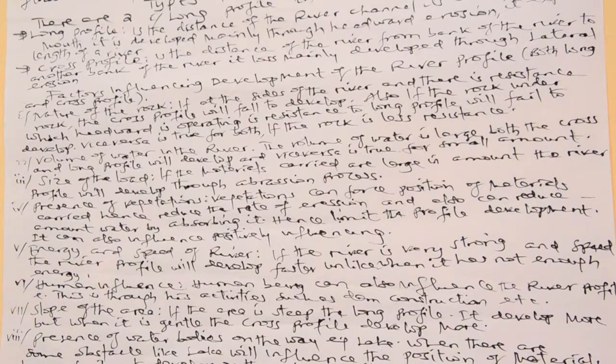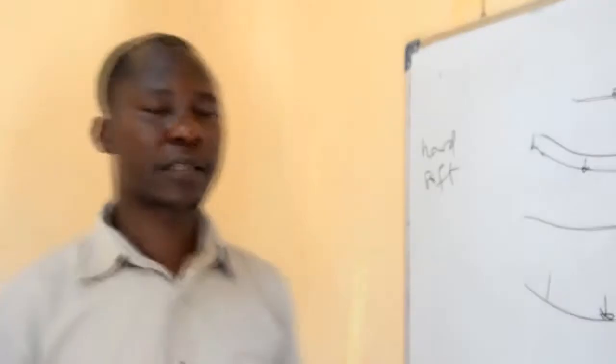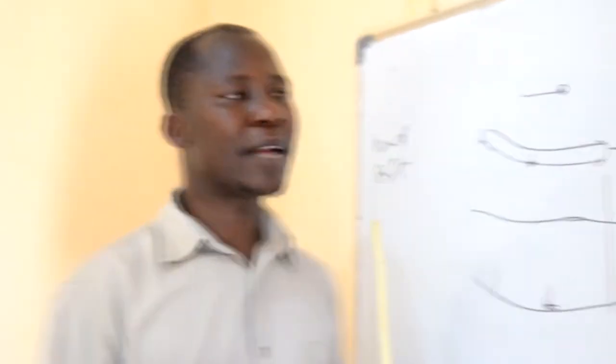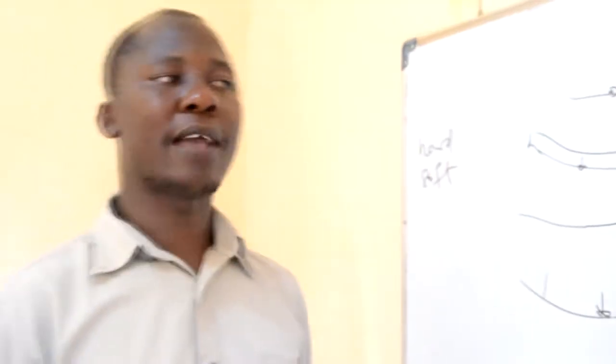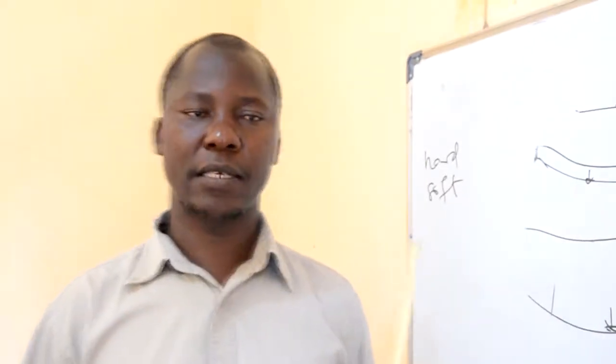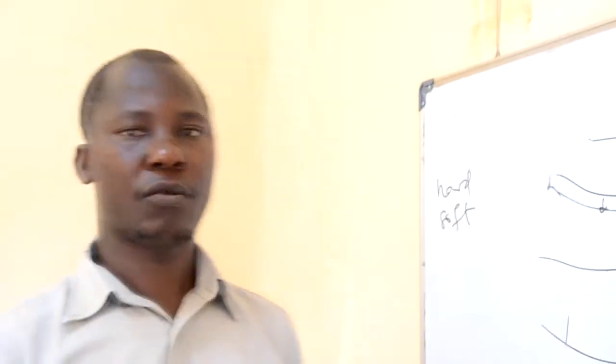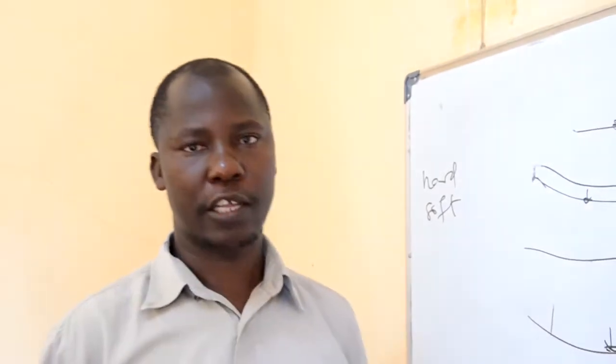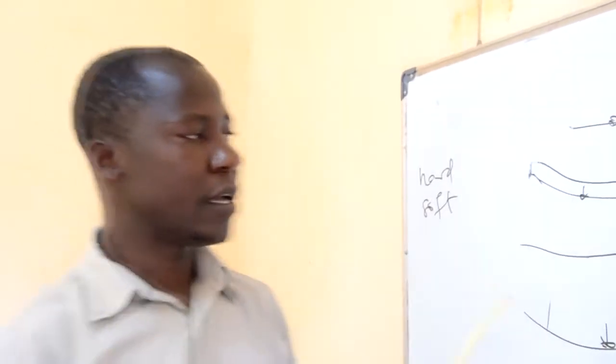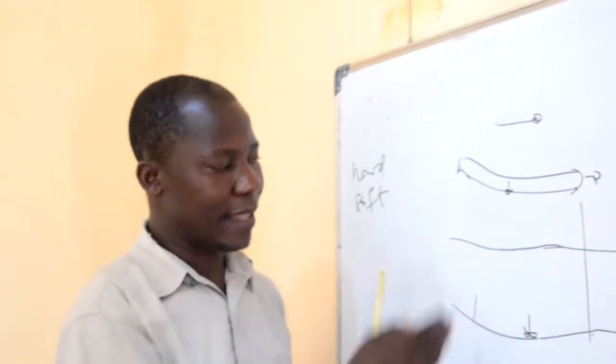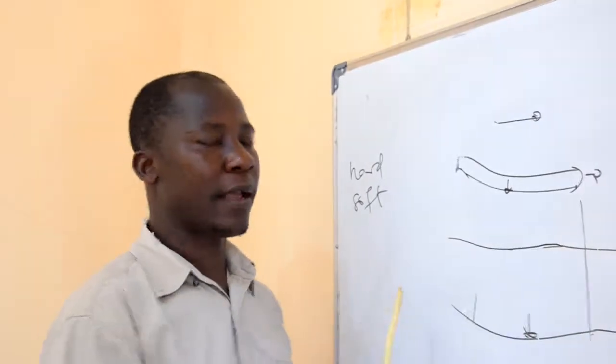Another factor is the presence of vegetation. Wherever the river is just passing through an area of vegetation, even the expansion in terms of cross profile will be impossible, because this vegetation will be acting as the breakers. But wherever the area has no vegetation, even expansion in terms of cross or lengths will be high.